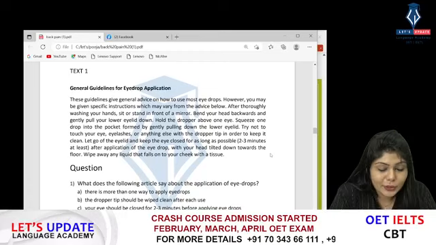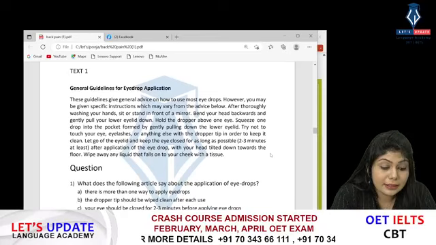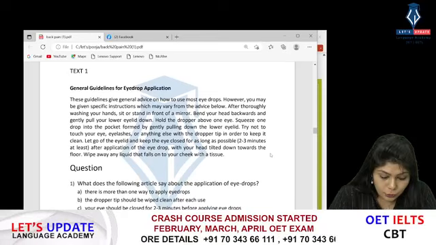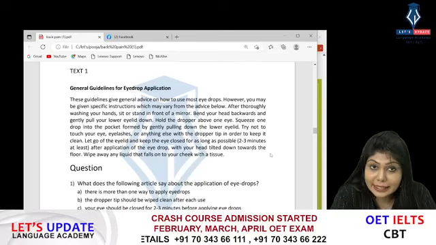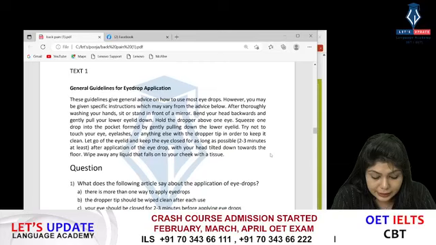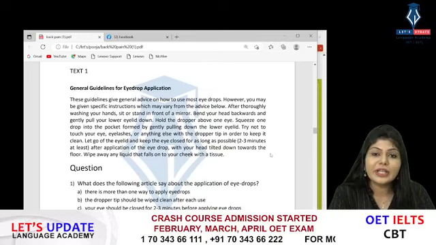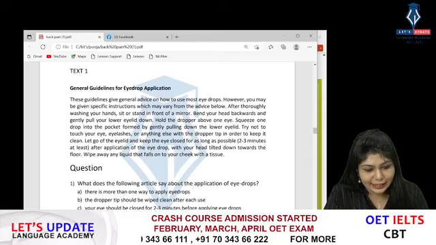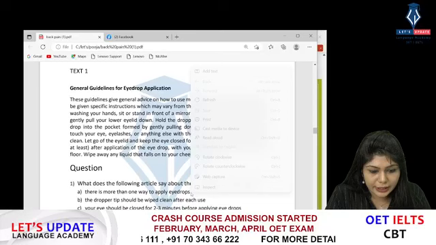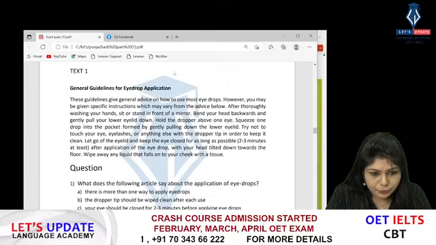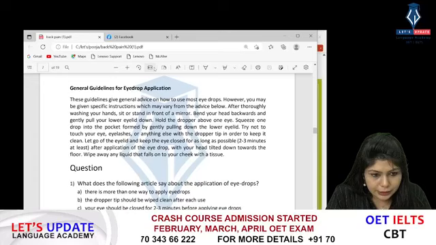Okay, so I can see that some of you have put A as the answer. Naveen Jacob Imbard has put A as answer, Meeravin has chosen A, and Seema Justin has chosen A as answer. So the answer is indeed option A, that there is more than one way to apply eye drops. I'll just highlight the answer portion so that you will get an idea.